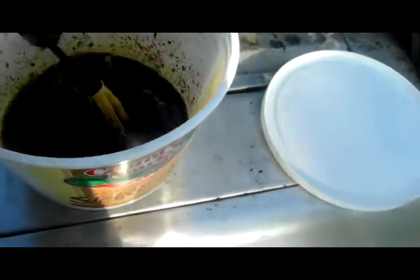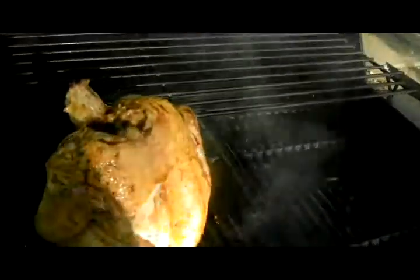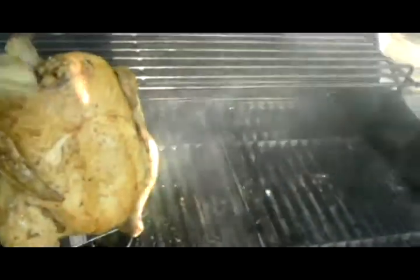I just mix it up and I cover it by my grill, and as we're cooking I'll go ahead and baste it, keep that meat all juicy. The chicken's taking a shower — not only does it have a can of Bud Light inside of it shooting up alcohol and steaming out the top to ensure the meat is real juicy from the inside, but we're also making sure the outside is really getting a good basting.